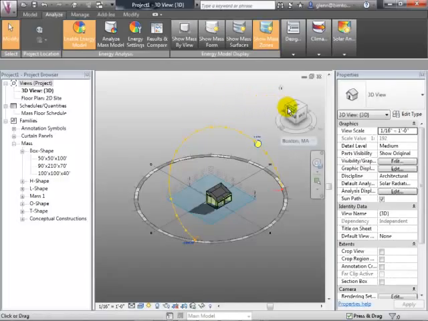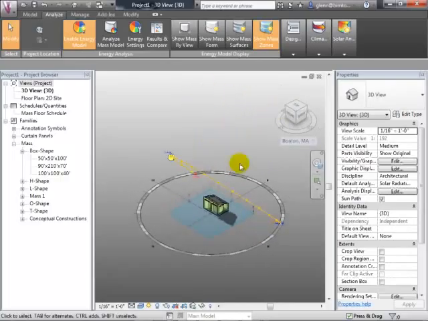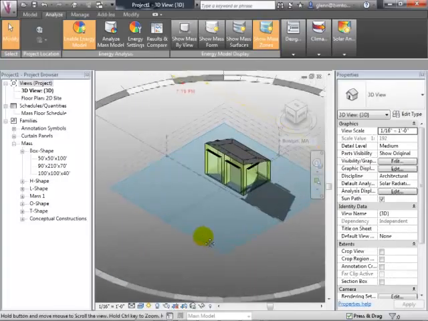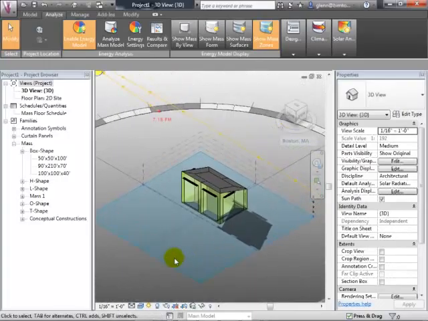Okay? But really where this all goes is, if we want to understand it in even more detail, we can get very quick feedback in a tool like Vasari. But when you want to do things in more detail, you have a very easy path for taking it forward into a tool like Ecotect. When it comes to doing daylighting analysis and the detailed analysis we'd like to do, really understanding the daylighting levels in the building or how light is reflecting off different surfaces, Ecotect really is the gold standard for doing that.